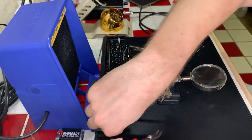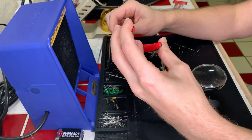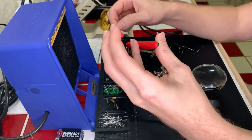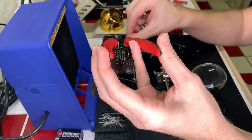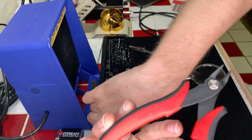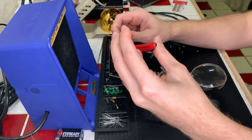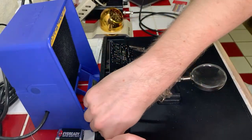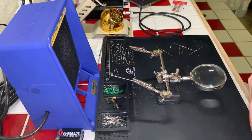There we go. Okay. Whoops, come on. Get over here. There we go. Don't fall in my pile of other things, thank you. I thought of taking all these leads that I'm clipping, and I've saved all of them, and just building some sort of a funky sculpture that lights up when you connect power to it. That'd be pretty fun. All right.